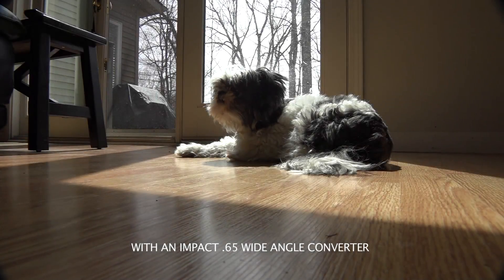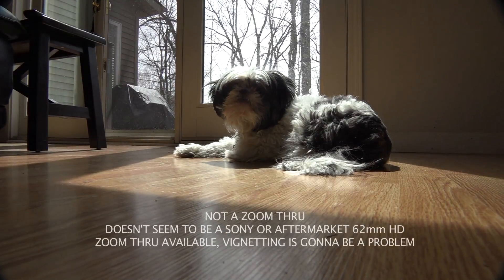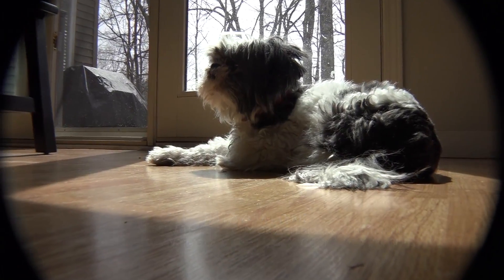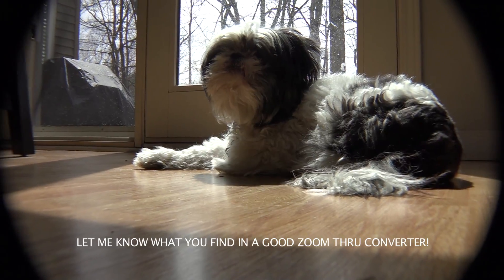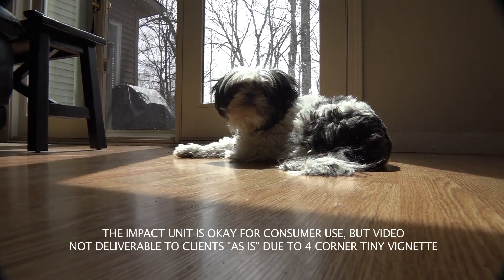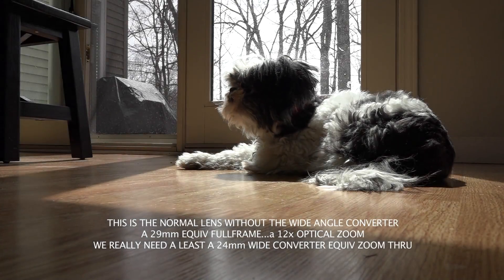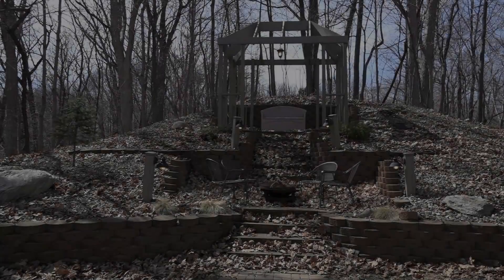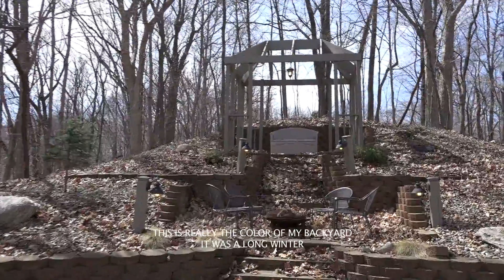The Impact wide-angle 62mm adapter is a screw-on but it's wide angle. It'll vignette if you use a UV filter, so it's got to go on naked. It's not a zoom-through — the tiniest zoom and you get massive vignette and softness around the edges. But for $89 as a true wide-angle adapter, it's workable, with just a tiny bit of barrel distortion. We've got to hope Sony soon sells a directly compatible zoom-through wide-angle conversion like Canon did with their G series, which was around $300-$400 but very good.